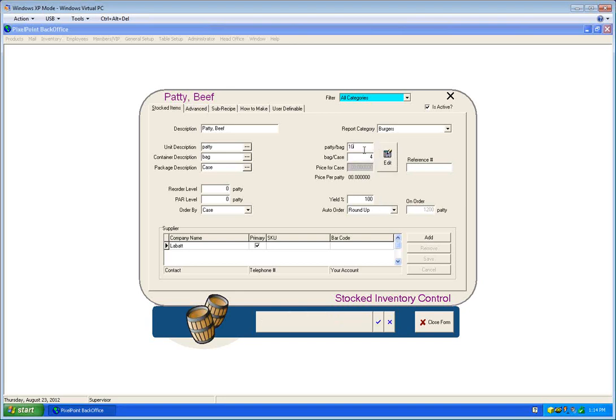So say, oh, wait, I messed up. These people, they're using 15 patties to the bag, still 4 bags. So I can do that because we currently have a 0 stock level on this particular item. Haven't sold any, haven't received any. But when you start receiving them, that'll be grayed out, and this won't be the place to change that.